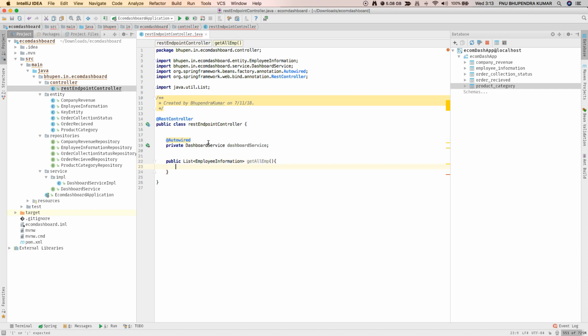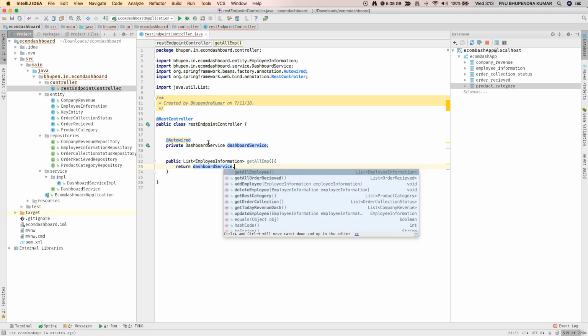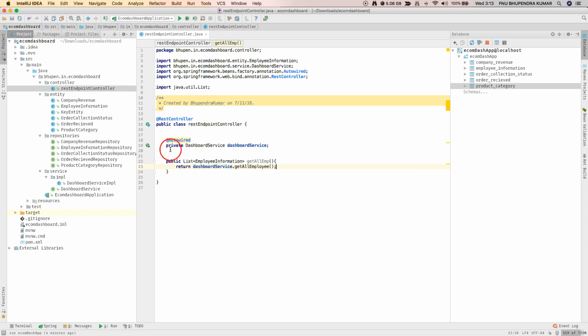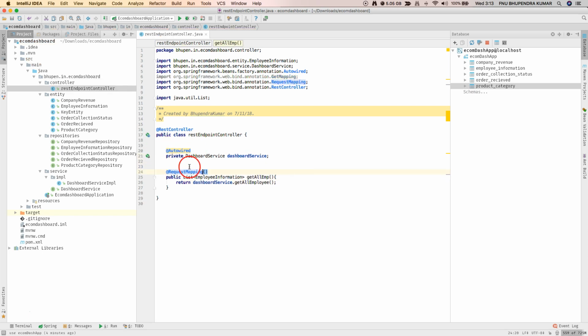I don't want any parameter, and then I'll say return dashboard service dot get all employees. Request mapping, value equals to employees.